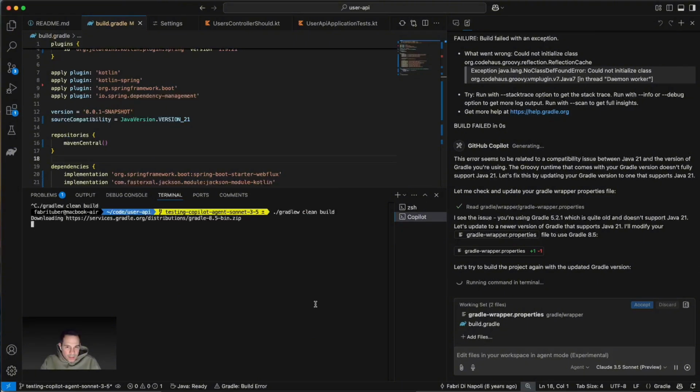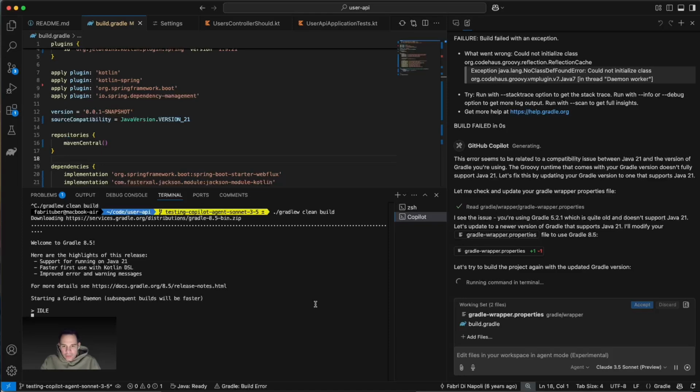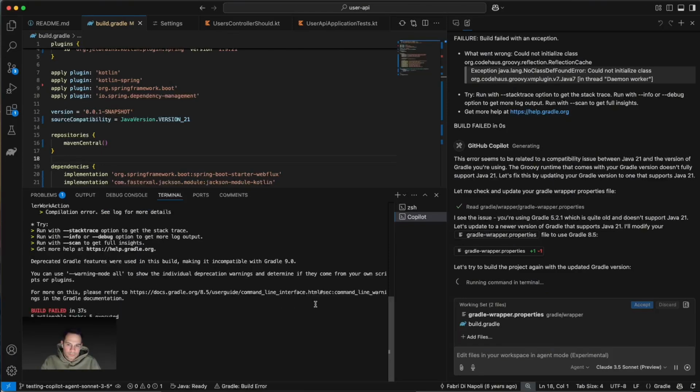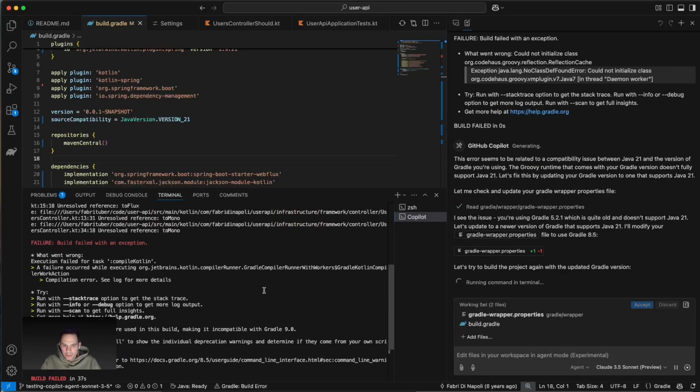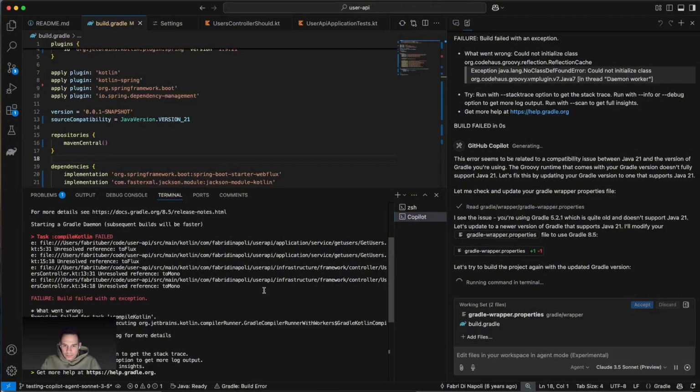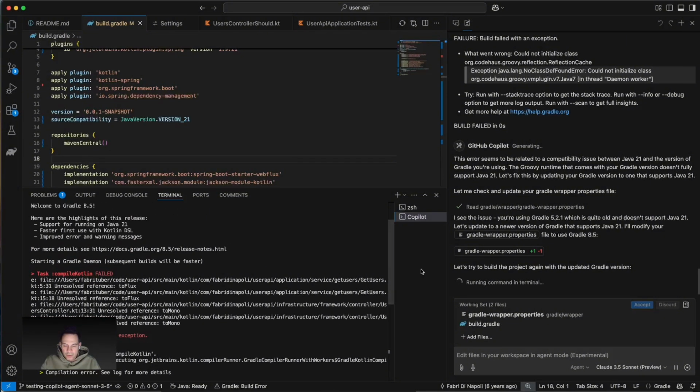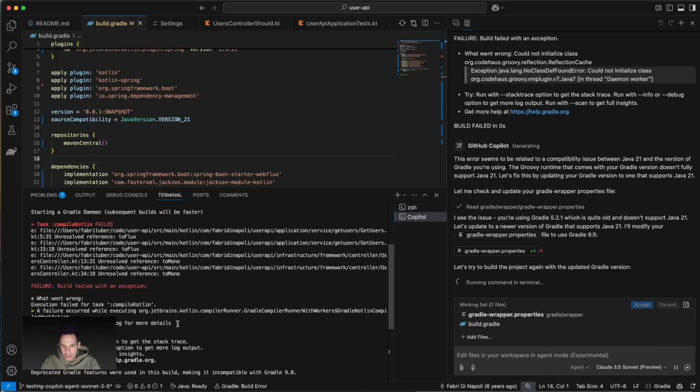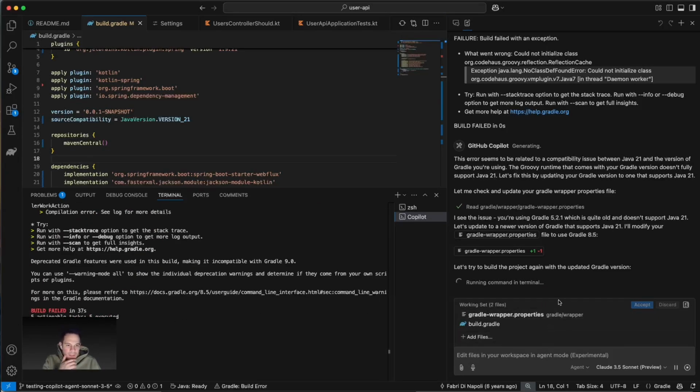Let's try this again. It upgraded the Gradle wrapper to version 8.5. Let's see. Okay, it failed. Okay, same error as before, as the previous branch, because of toWebFlux and so on. Let's see if it's able to detect automatically and try to fix it.